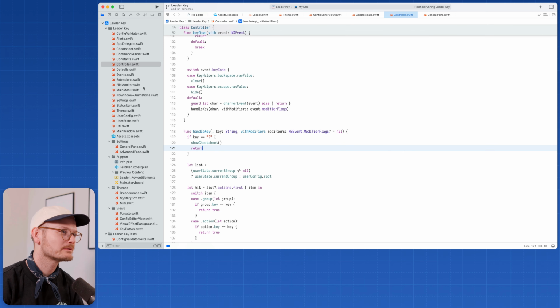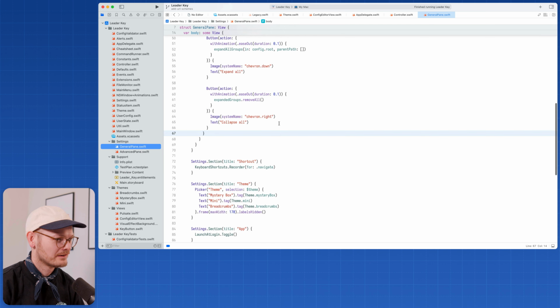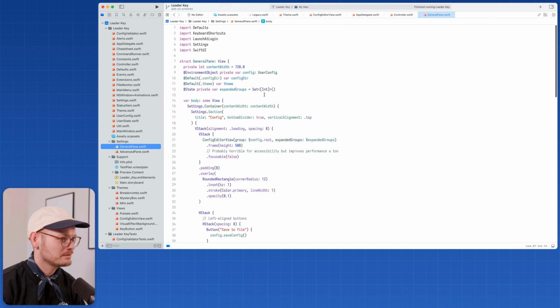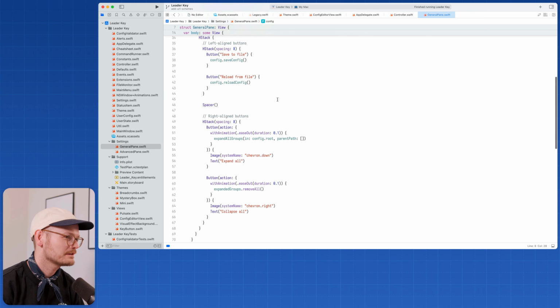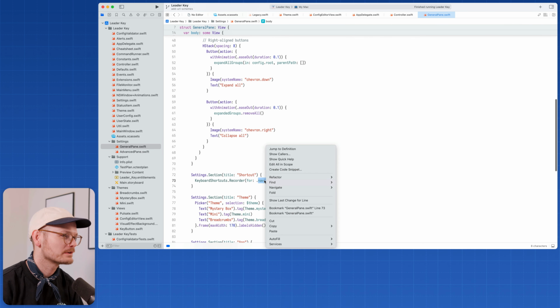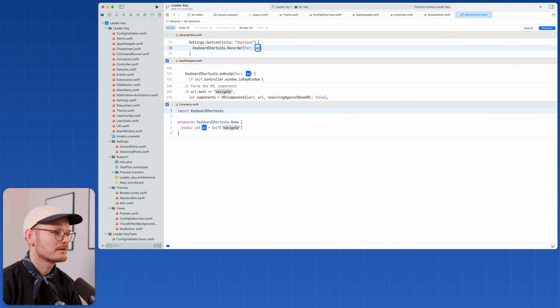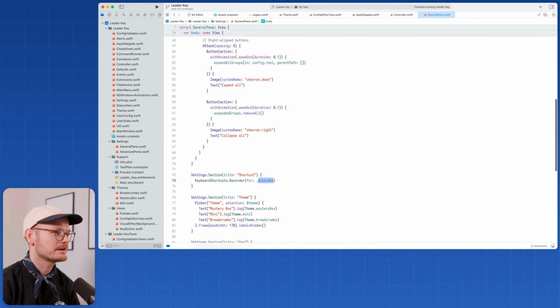Right, so it's in general pain. General pain, am I right? Where is it? This one. Refactor, rename. It should still be activate.